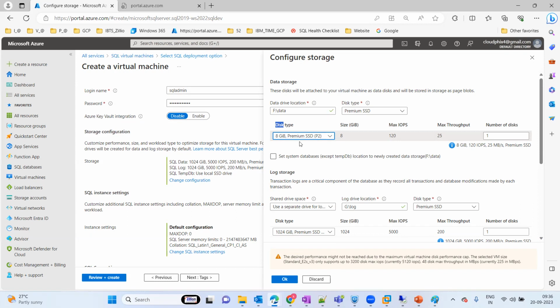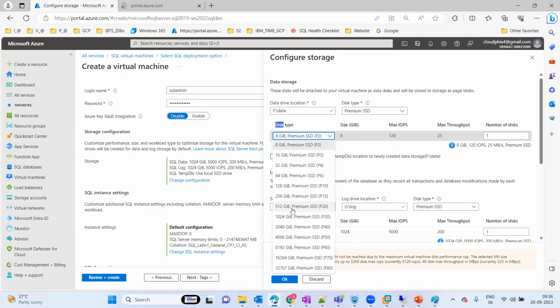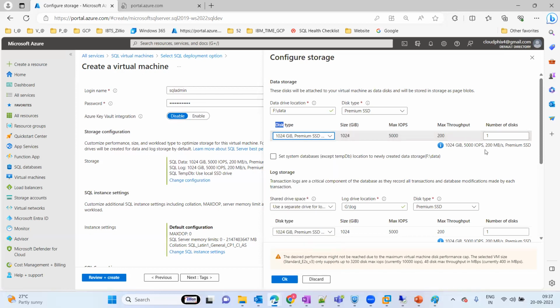Based upon what disk type you have chosen and what size you opt for, it is 120 IOPS and 24 MBps throughput, like a premium disk. If you take a larger one, it is going to increase the IOPS as well. This is for demo, so I'm just taking the 8 GB.